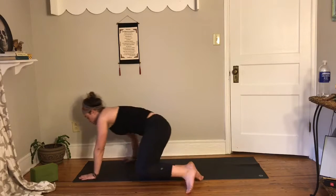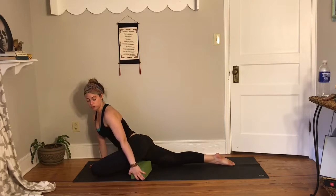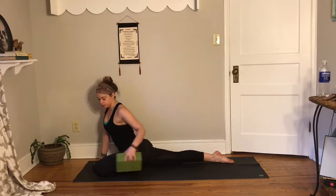Play with trying to keep the hips nice and square, and really relax — send a lot of breath to the outside of whatever hip is bent. If you need a little help, a block is a beautiful tool here. Take the block under whichever leg is up front; it's kind of like a little seat, so you can still keep the hips square without so much intensity on the front of your knee or hip. If there's any knee pain in this pose, which is common, try a block. If the block isn't enough, come to one of the modified poses, because that's going to be the safest thing for you.